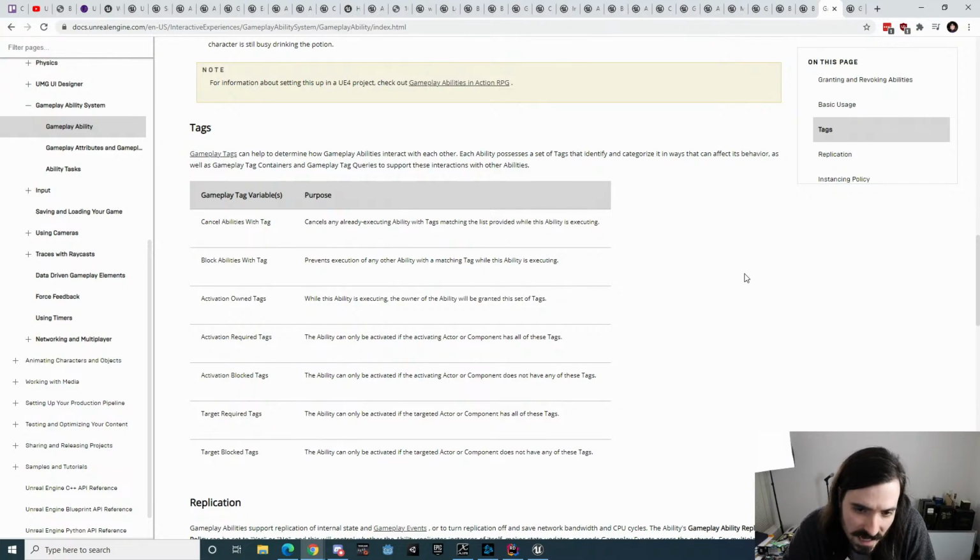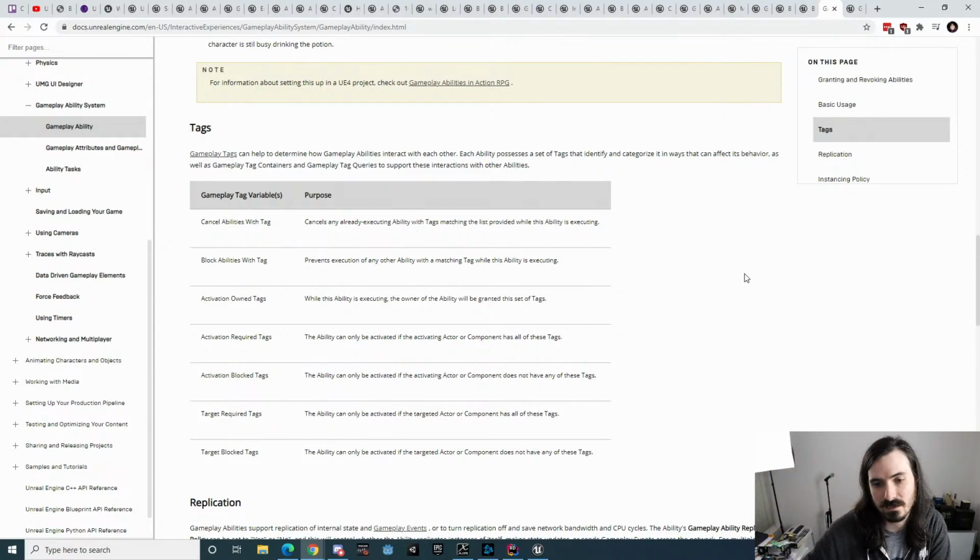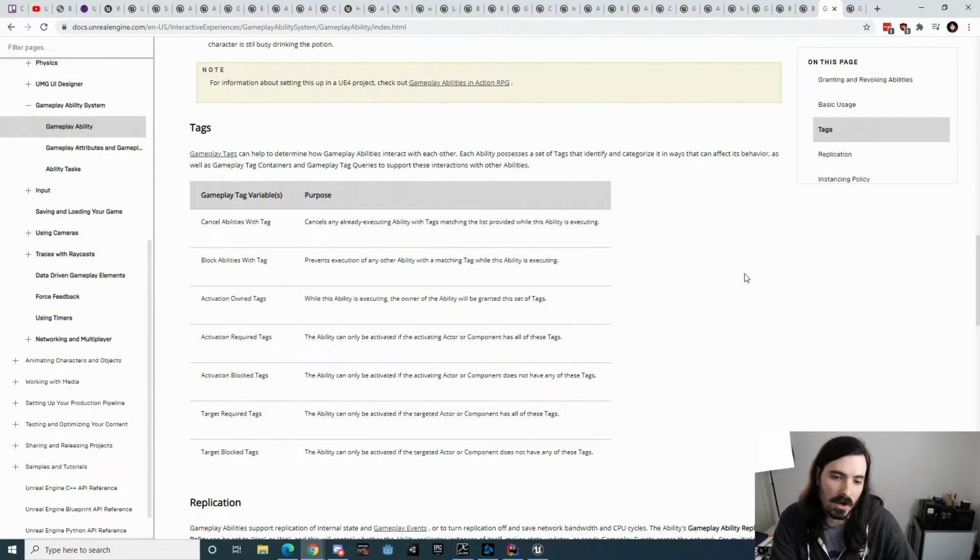Activation owned tags. While this ability is executing, the owner of the ability will be granted this set of tags. Interesting. Activation required tags. The ability can only be activated if the activating actor or component has all of these tags. Activation blocked tags.